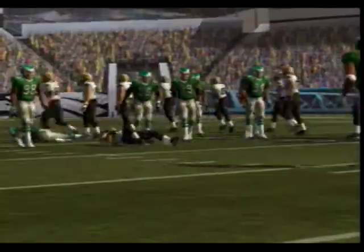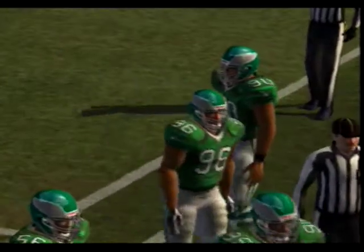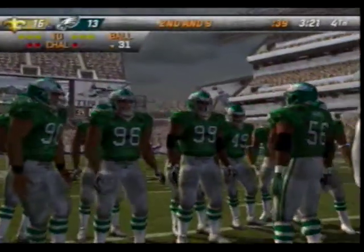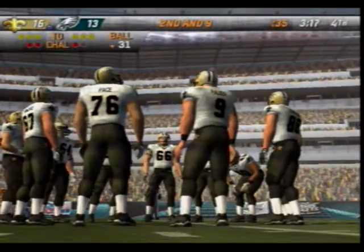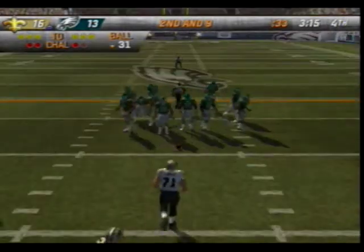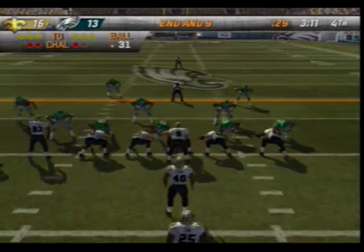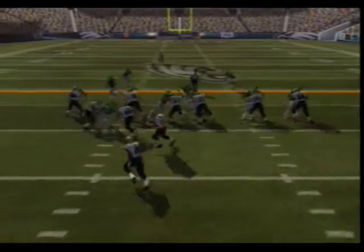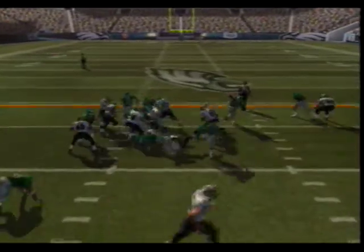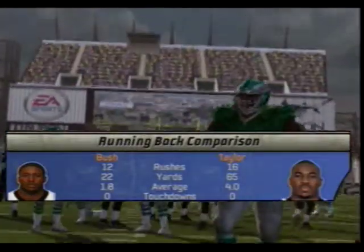Looking to run it here. Bailey comes up to make the play at the 31-yard line. So a gain of about one. Second and nine. Ball on the 31-yard line. That's a hard count. The backs are lined up in a nine. Spot this one at the 33-yard line. It's his third tackle of the contest.